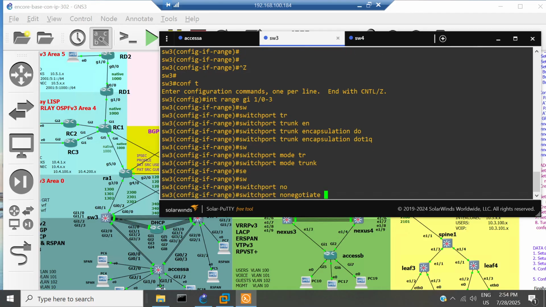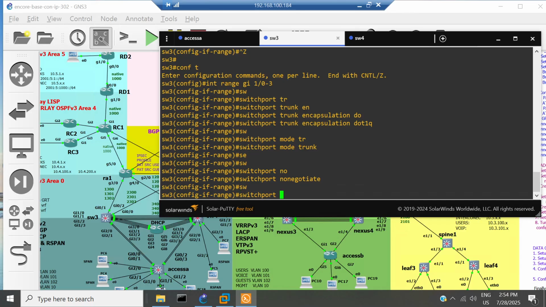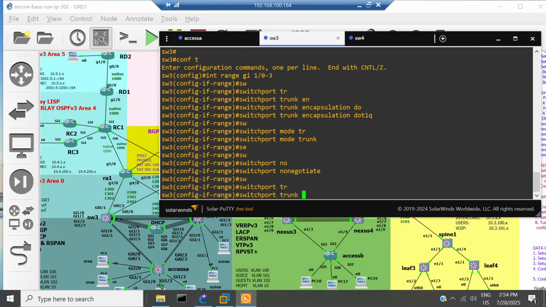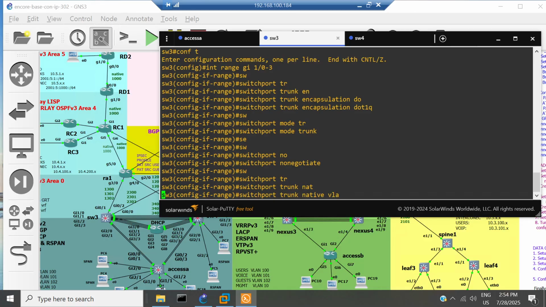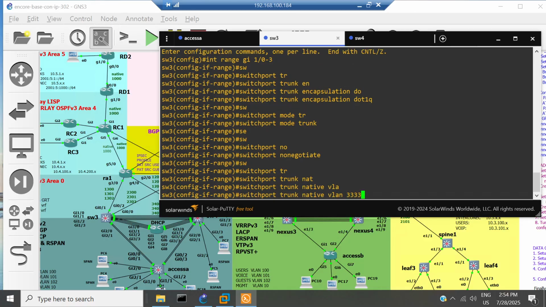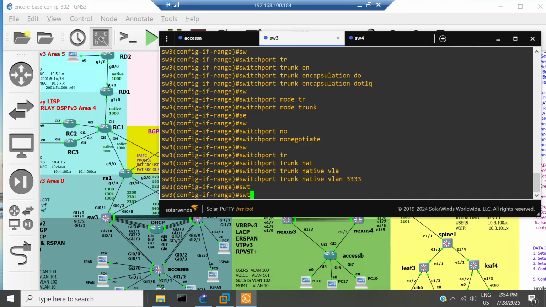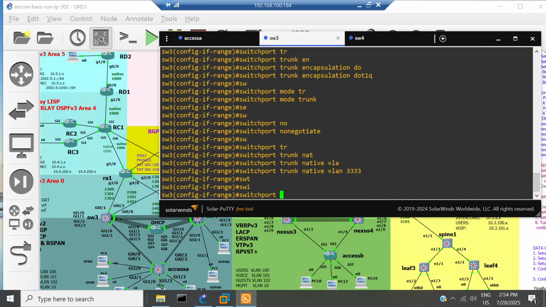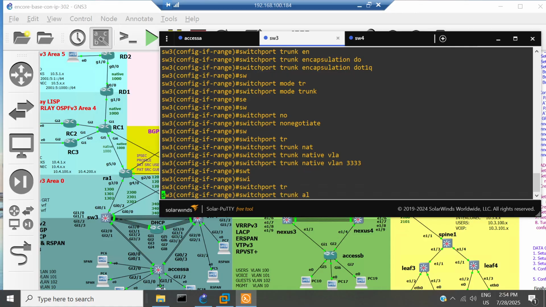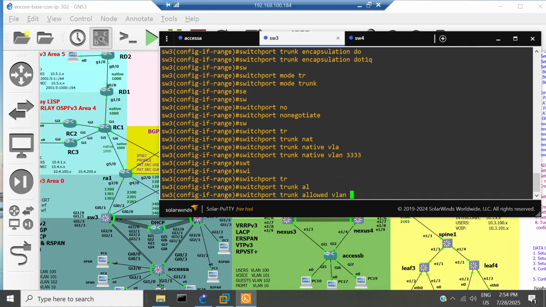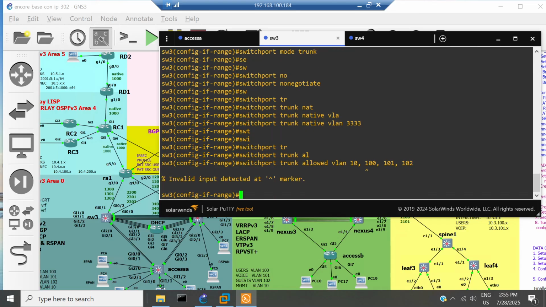Switchport trunk native VLAN. Remember that the best practice is using a non-existing VLAN for your native VLANs, and then the allowed VLANs: 10 for management, 100 for users, 101 for voice over IP, 102 for guests.